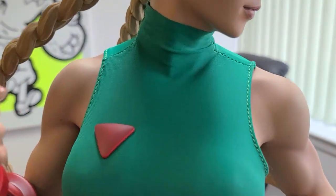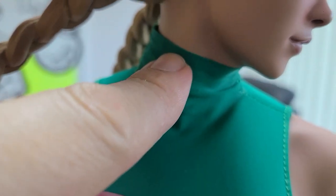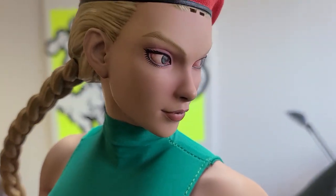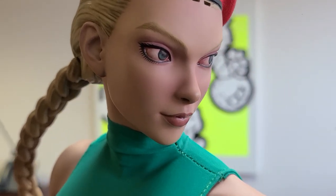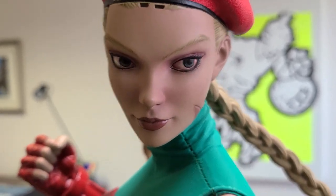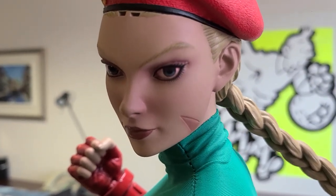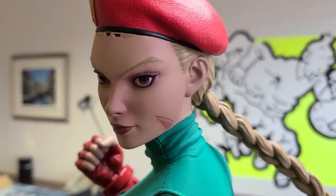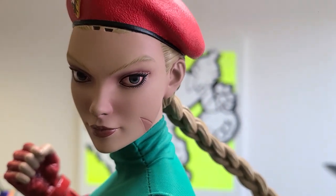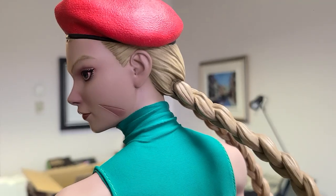And then we get up to the head. I pushed her beret up just because I wanted it to cover a nasty seam line — I think it's probably meant to be somewhere in the middle, but this looks fine how it is now. Now we get to her portrait. PCS did a bit of a change to her portrait paint application — it was looking a little bit more cartoony, then they showed some early prototype paints looking a little more realistic. I think what we ended up with is something in the middle, and it looks really good. It's a very nice Cammy portrait — nice big eyes, those sharp eyebrows pointing down, the little scar on her face.